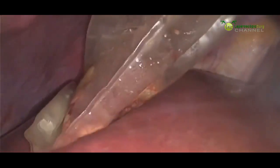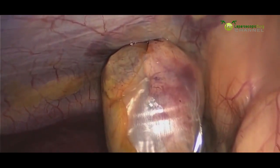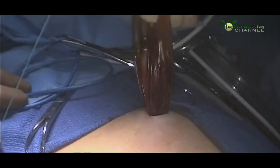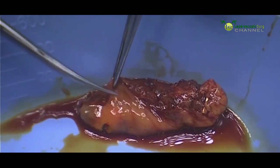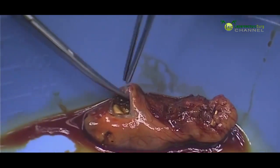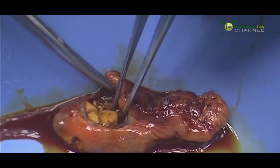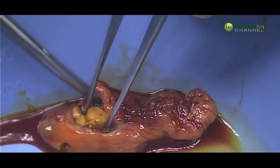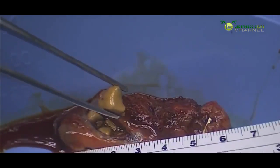We're going to grab this string that's attached to our bag and pull the gallbladder out through this upper incision. And there it is. We're going to cut this gallbladder open so we can see what these stones look like inside. You can see some golden looking stones there — that stone is about one centimeter, or just shy of half an inch.